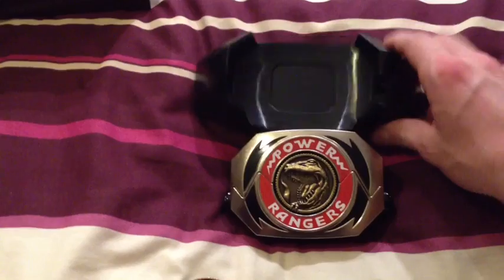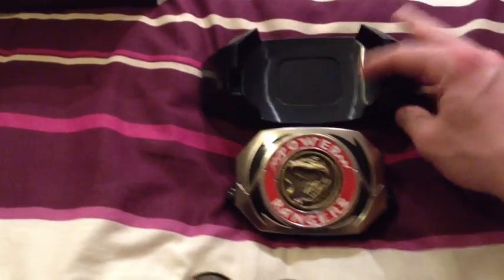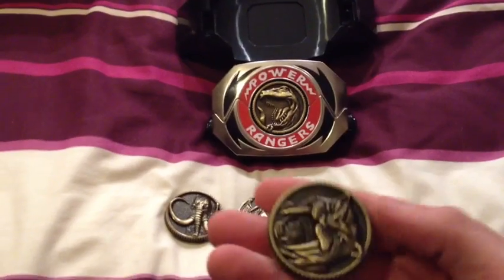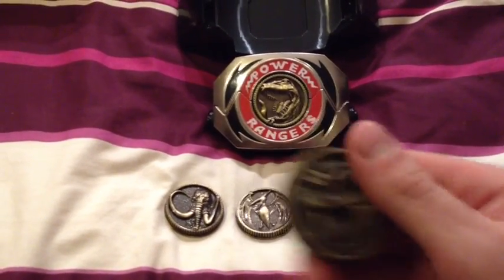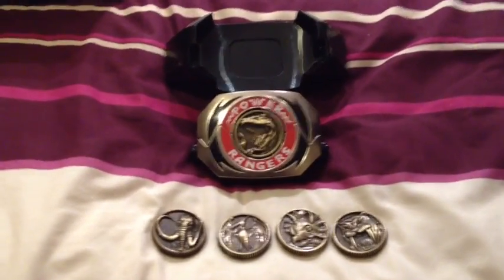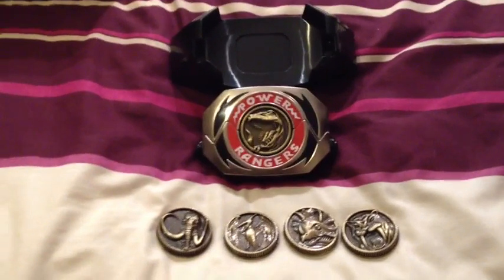You've got the holster with the clips on the back, which just adds to it, along with the metal coins, which look so good. I mean, it is remarkable, and you do get a lot with your money. My only regret, again, is the fact that there wasn't a Green Ranger release, which I personally probably would have picked up as well as this. I wouldn't get one or the other, I'd probably get both.